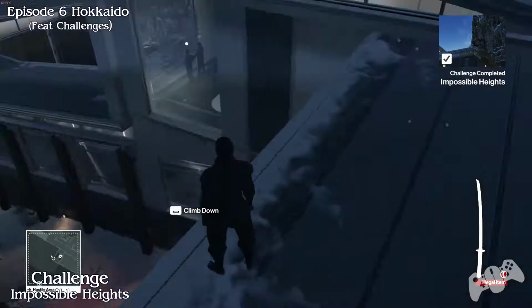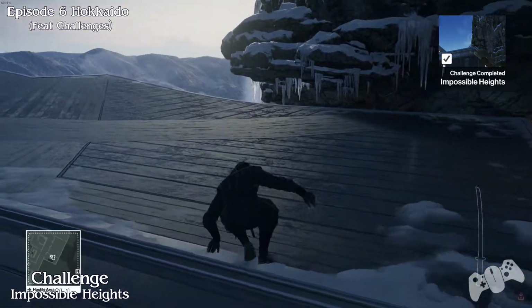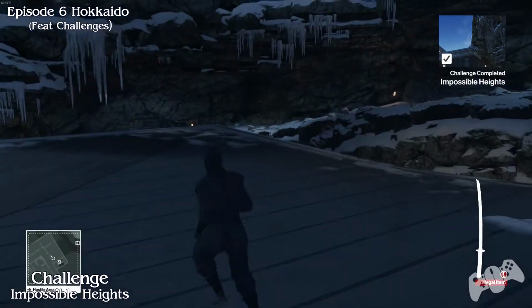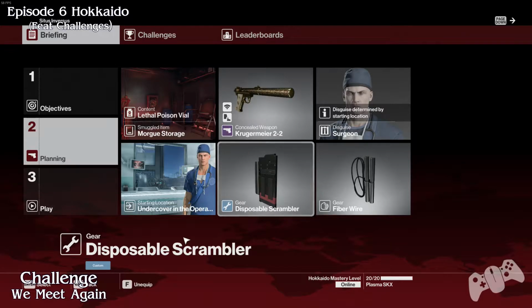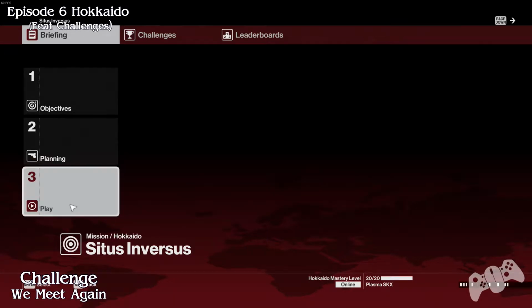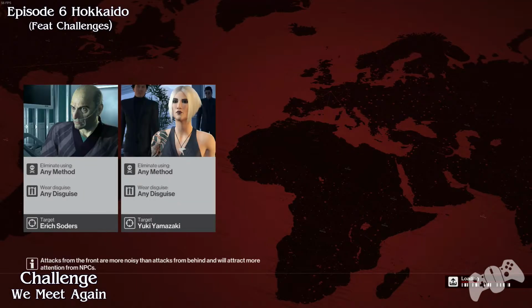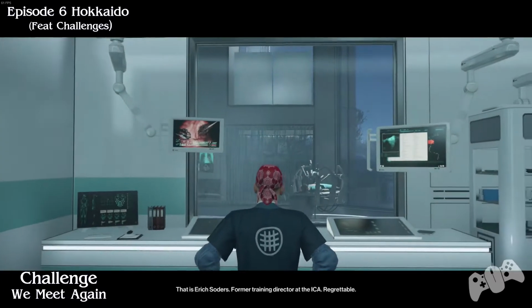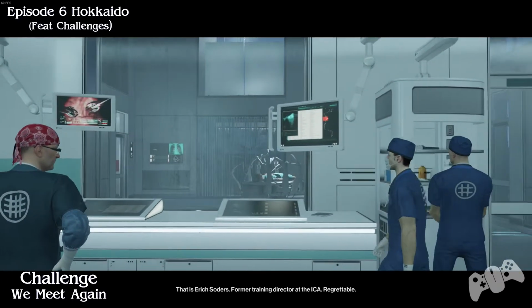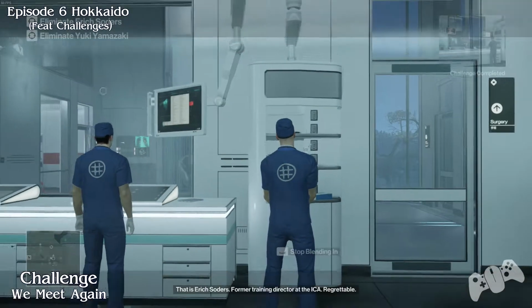So that is it for this playthrough. I didn't really search around this area much. So you need to copy my loadout. We need the lethal poison vial, the disposable scrambler and the fiber wire. Making sure you will start in the surgery as well. So once again, please copy this loadout because it will be important during this next playthrough we're going to do.